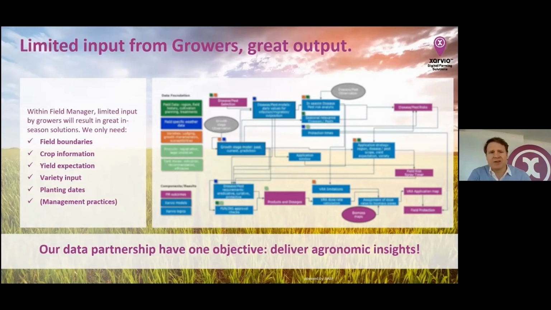We want to understand the yield expectation, because this is driving also quite some decisions a farmer then needs to make throughout the season. The variety information matters quite a lot, and planting dates, and as well in some cases management practices are demanded, and we ask for this information to simply make the models highly precise.